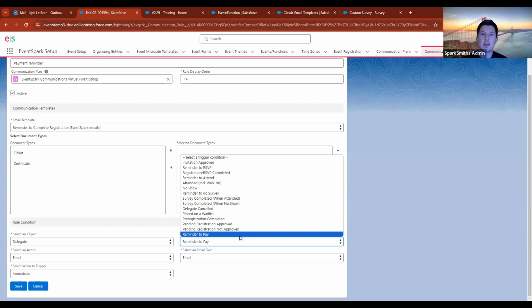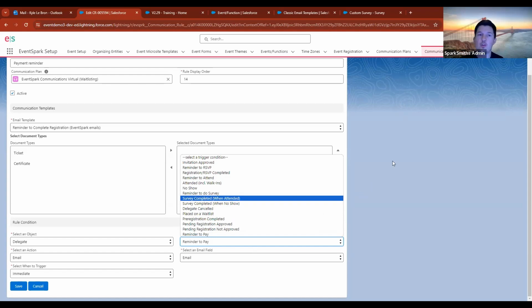So if you try to pay today, remind you to pay in 2 days' time. If you try to pay today, remind you to pay in a month's time. So instead of having that dependency on the event start date or end date, you can now have it off the payment date, which I know is going to make things a lot better for those of you who use payments.